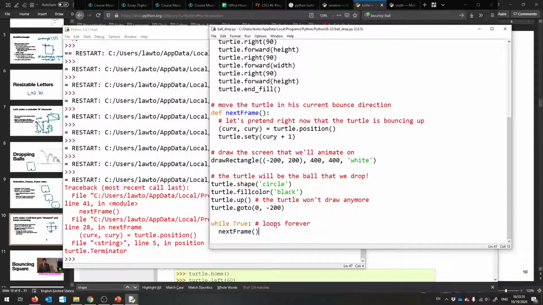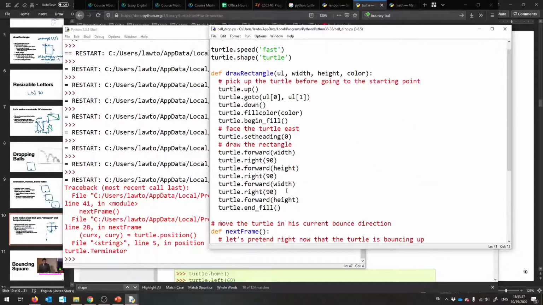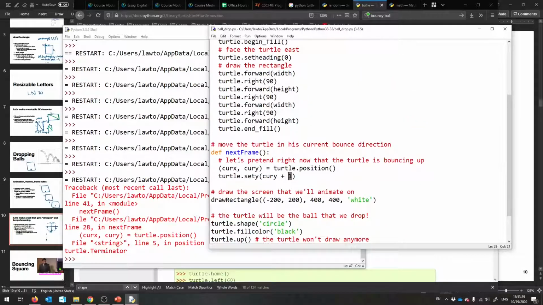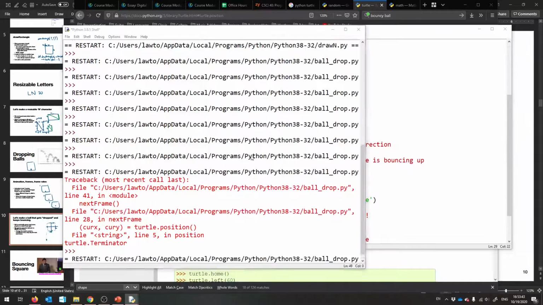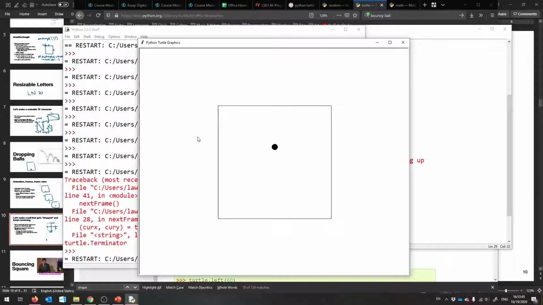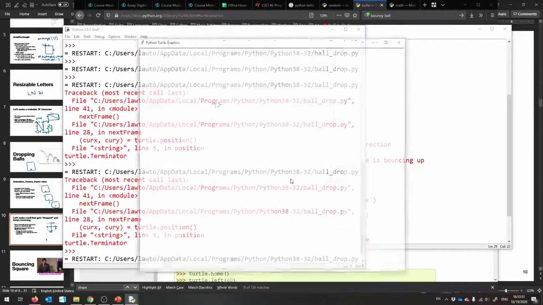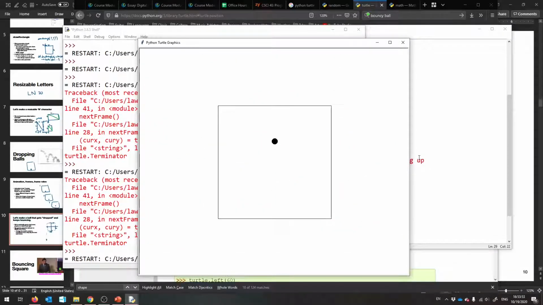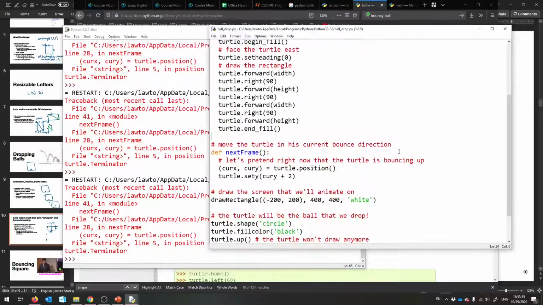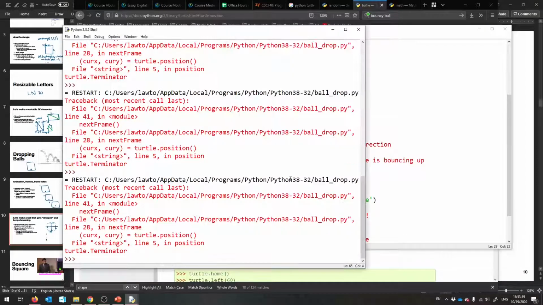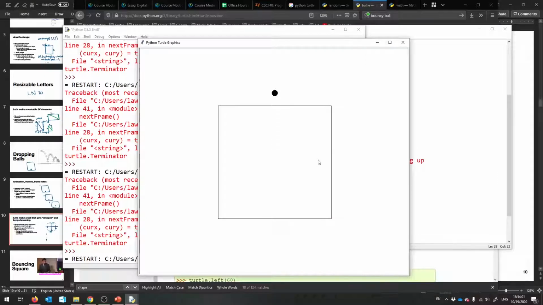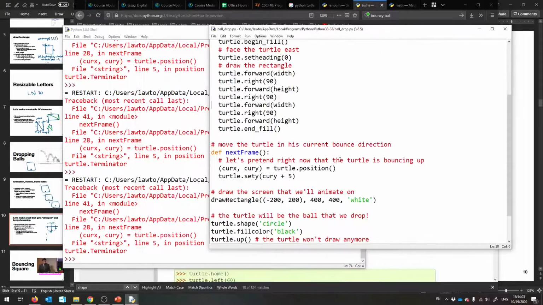Well, that's nice. If we want him to move faster, we can change this 1 to a 2. Now he's going to move twice as fast. Whee! That's not bouncing speed yet, though, is it? Let's try 5. Oops. 5, please. I think I accidentally pressed F5 instead of 5. That's more bouncy. Okay, I'm fine with that.